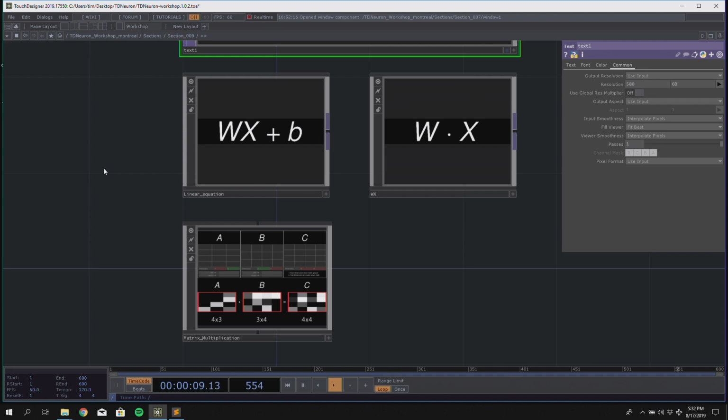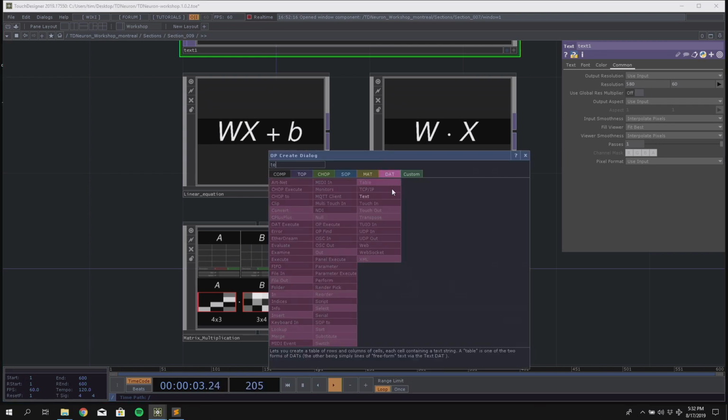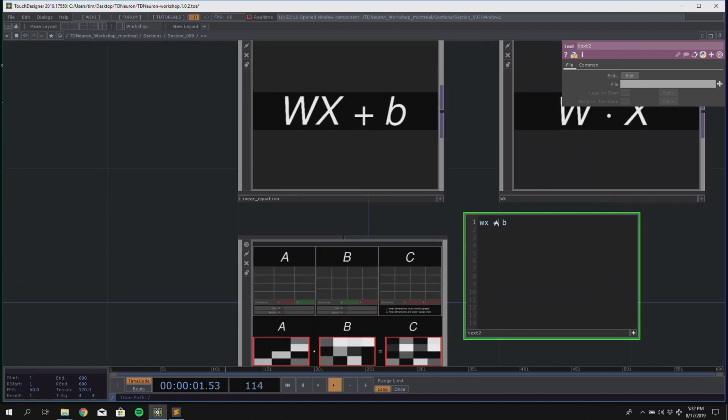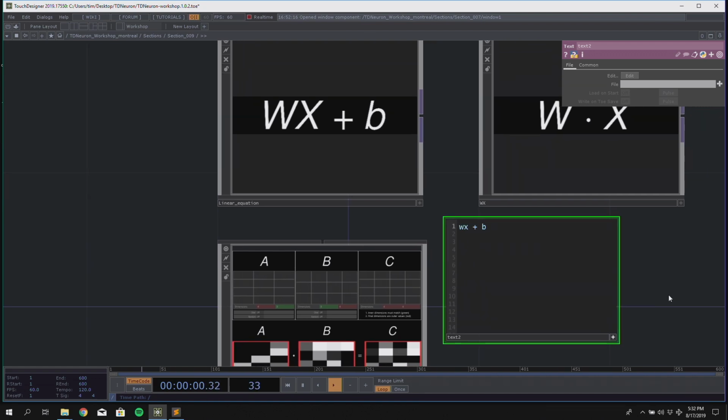Before, we saw that the equation was like this: wx plus b. And we saw that there are small letters.